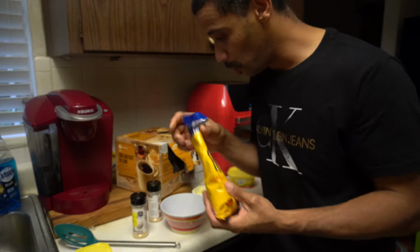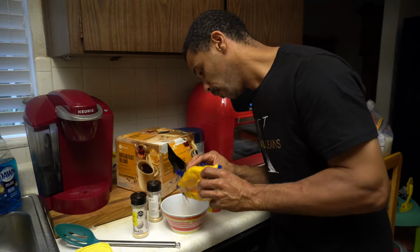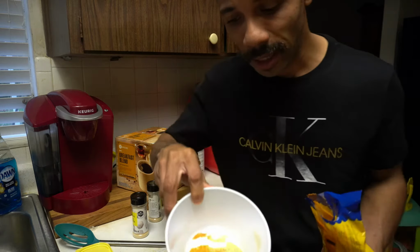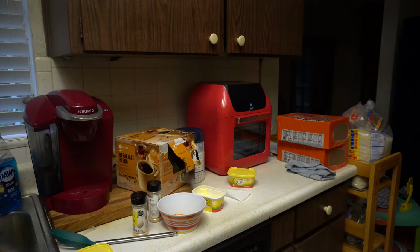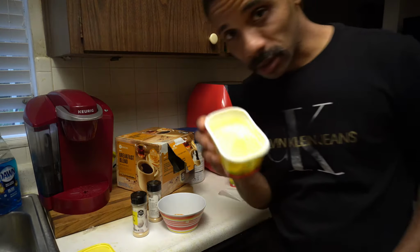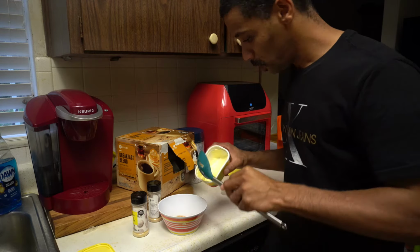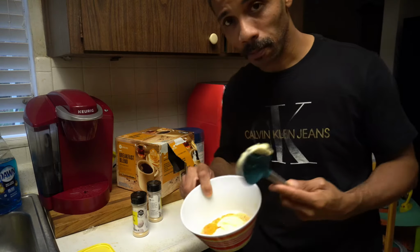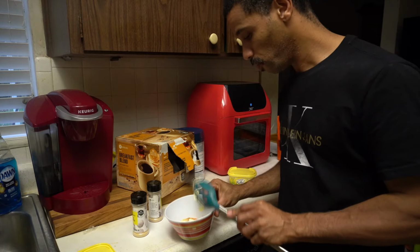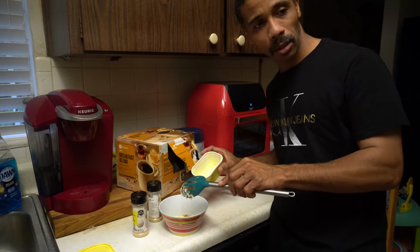And since we're using crab boil, I'm gonna put just a little bit of that in there. Just a tiny bit of that. Little sprinkles, like that. Not much. All right. Now, I'm gonna take some of my butter, I'm gonna scoop my butter in here, like this. I'm gonna scoop some more in there. Let's see what it looks like now, let me show you. How much you think you need? Need more of that or just enough?